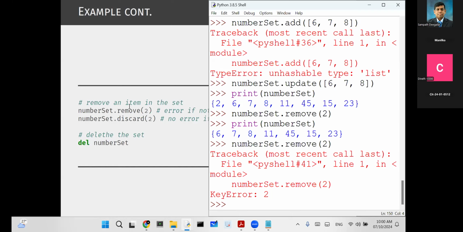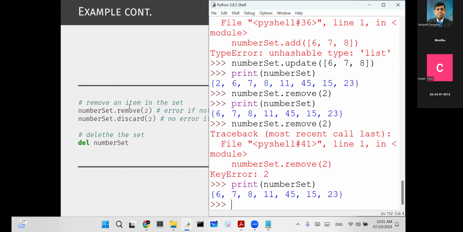So that's why we have another method called discard. The discard method, when you give an item, will try to remove it. If the item is there, it will remove it. If the item is not there, it will be silent. So let me show you another example. Let's print the set. We have number 6, so let's try to remove 6 using discard.